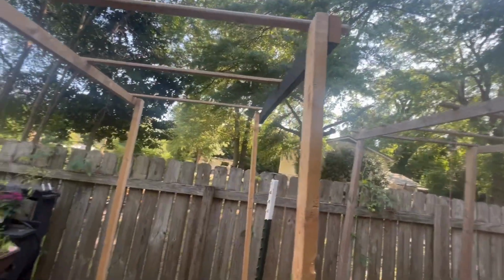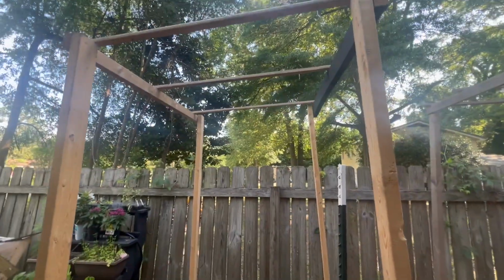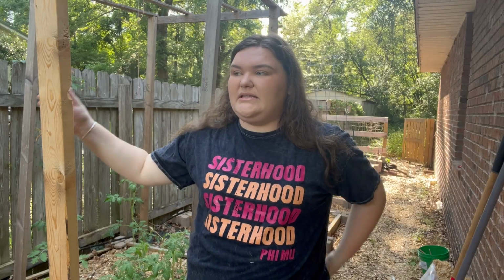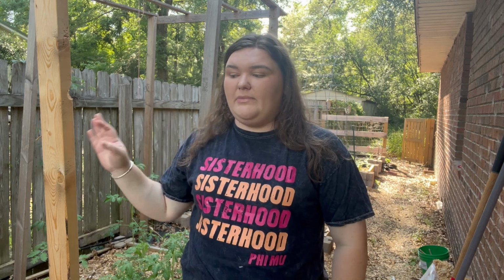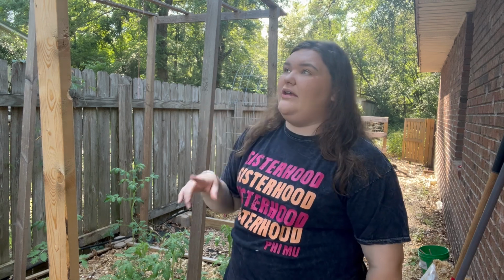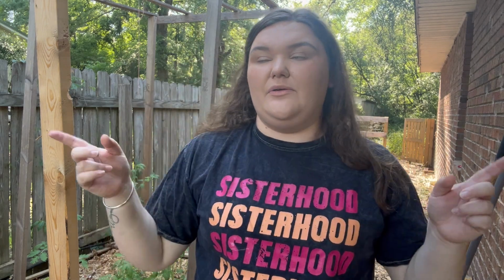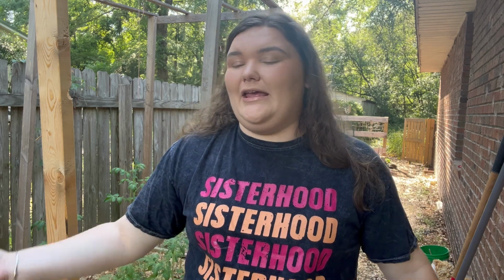And then at the very top in the wood, I have hooks, and that will get the string that trellises the tomatoes. I would say that if you were going to build this, you would need 4 1x3 or 2x4x8s, and then if you're doing it 4 feet wide, you just get 1 smaller strip to connect the very top, and then you get 2 8-foot pieces to go along, or however works for you and how many tomatoes you're growing. Like, this is very easy.